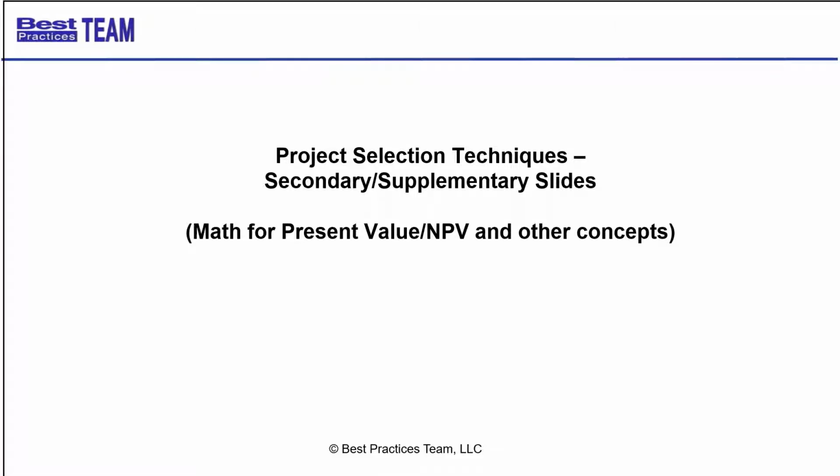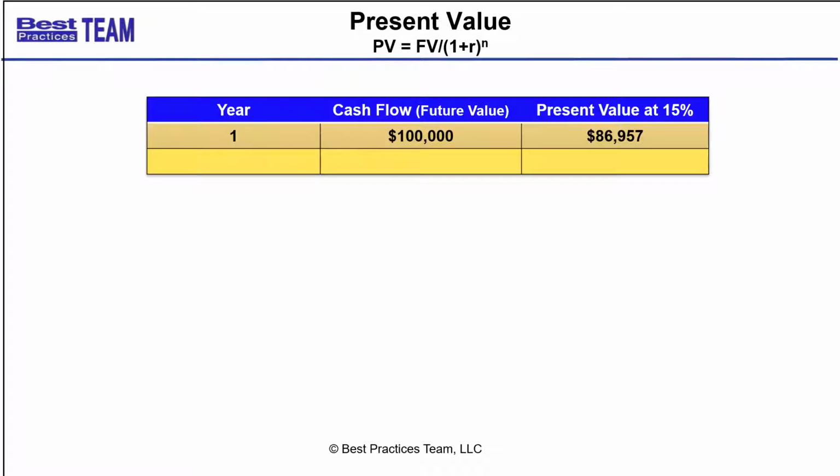So here are the expanded group of slides and videos where we're going to go into some math to help explain net present value better, and also even a little bit more on internal rate of return, payback period, and opportunity cost. So let's talk about present value. And this is going to be a good segue to net present value. These are the most important financial concepts for PMI, for project selection. So we want to get some introduction to what these mean.